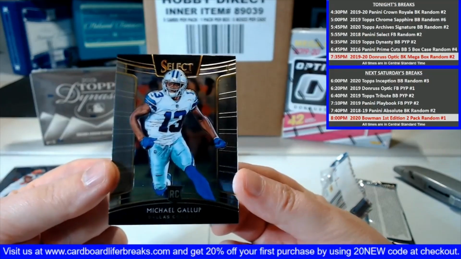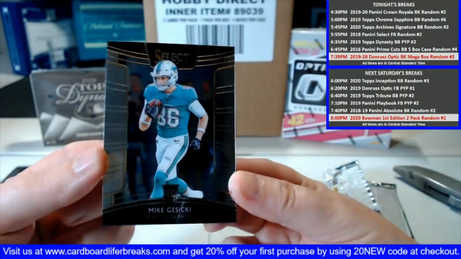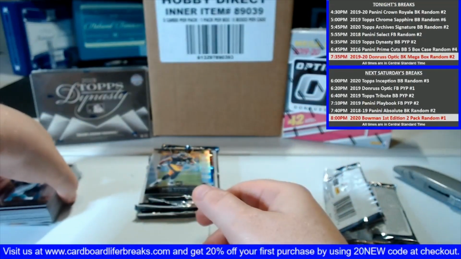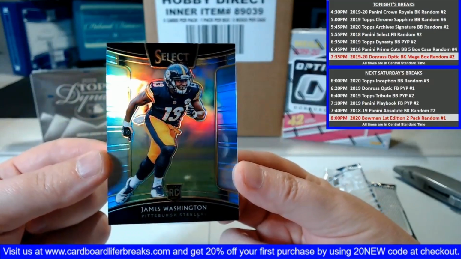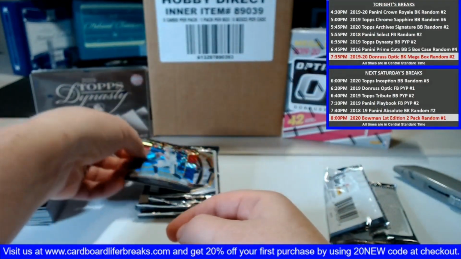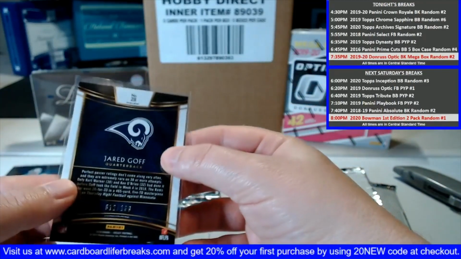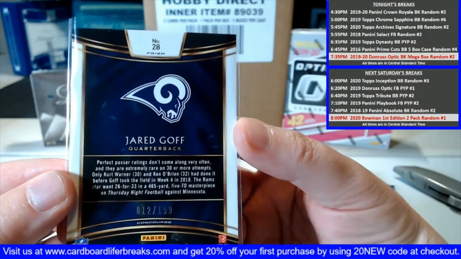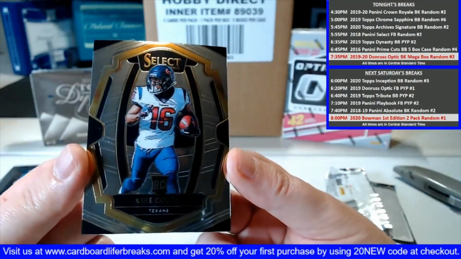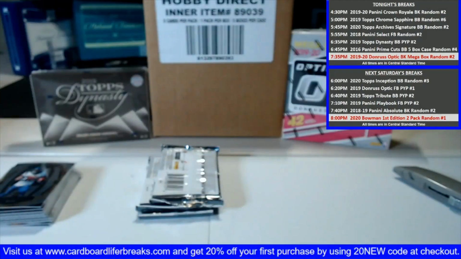First card, Michael Gallup rookie. Mike Gesicki rookie card. And then a James Washington Prism rookie. And then we have a Jared Goff red, white, and blue prism. And that is serial numbered 12 of 199. And then our last card in the pack is a Keke Coutee rookie card. And I've got to get some more sleeves out.